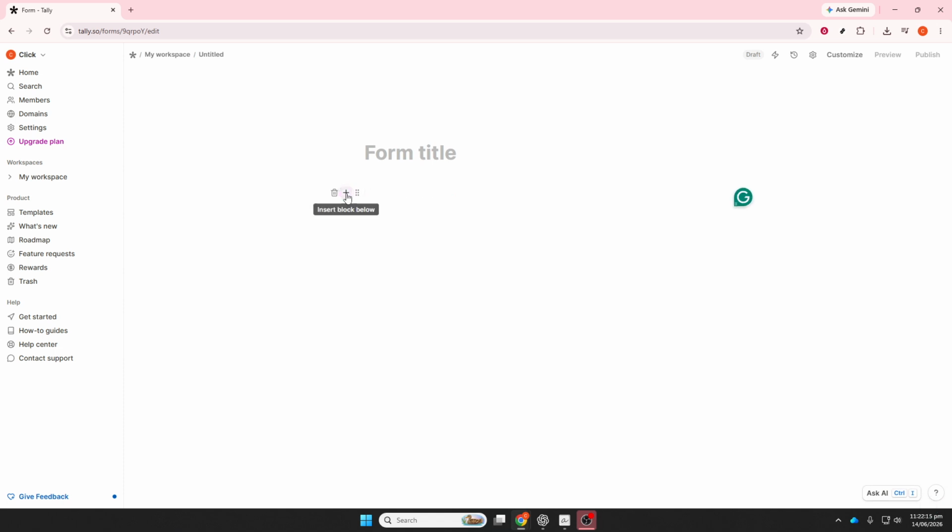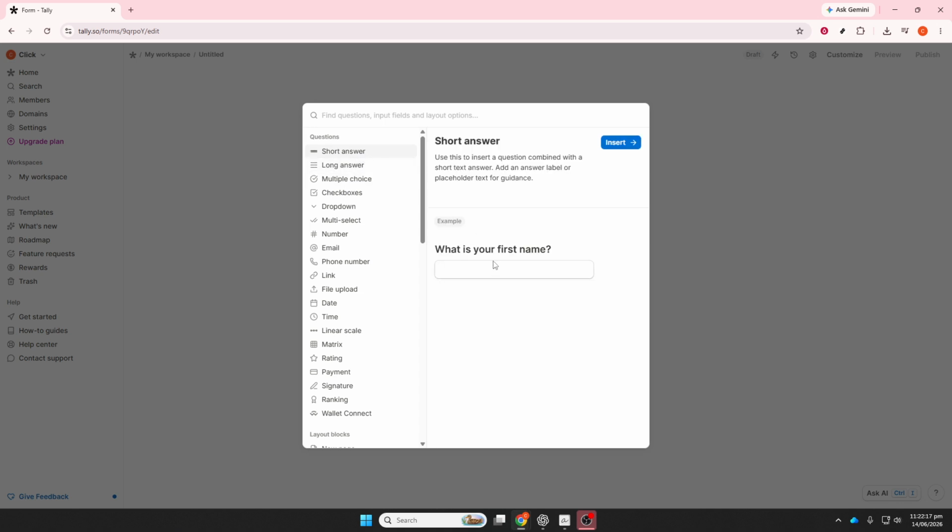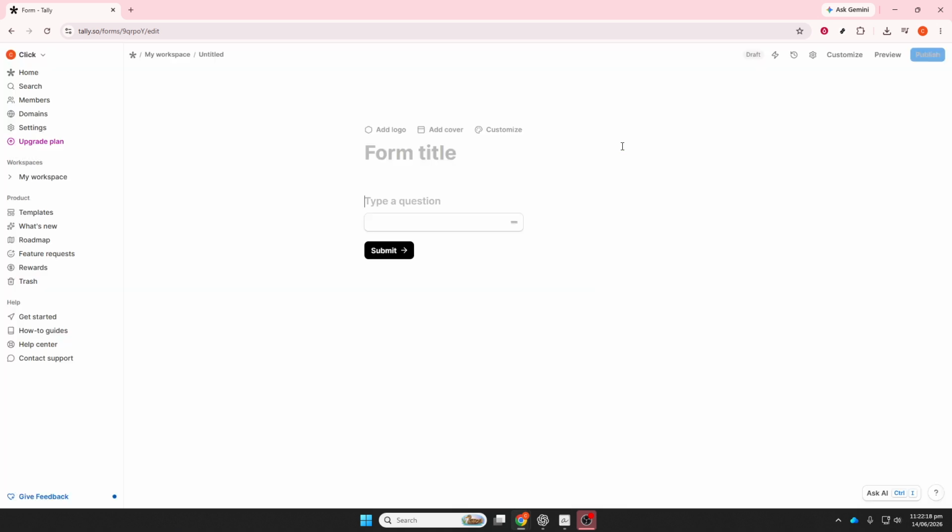Next, create the field you want to show later, then hide it. To do that, click on the field you want to display conditionally, open the block settings using the small options menu, and choose hide. This keeps the field invisible until the form meets the rule you're about to create. Hiding the field first is important because conditional logic will reveal it only when the right answer is selected.